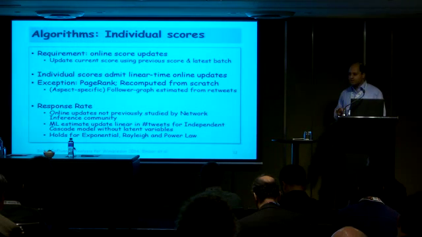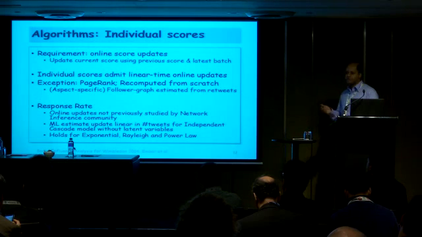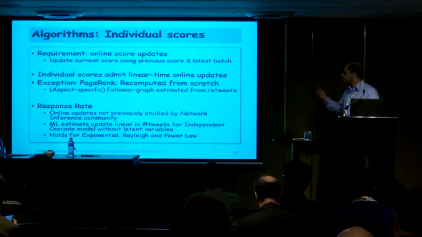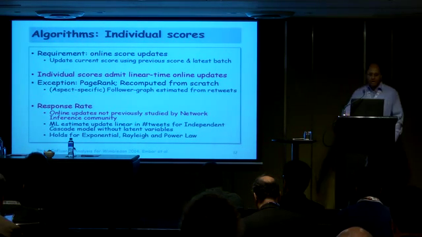Now, in general, it's a difficult problem, but our observation is that when you restrict yourselves to retweets, when who the sender and who the receiver are actually known or observed, you don't have any latent variables, then even for the online updates, you actually have linear time updates. Now, this is true for the exponential distribution, and this is also true for the Rayleigh and the power law distributions that are also used in the network inference community.